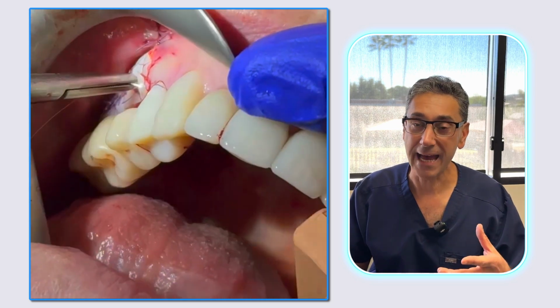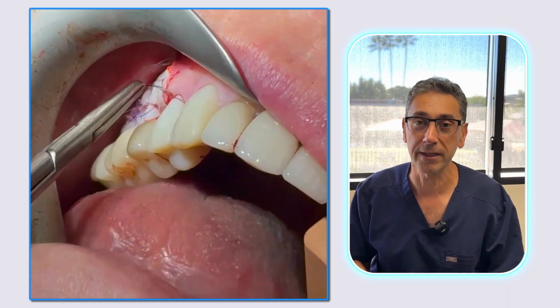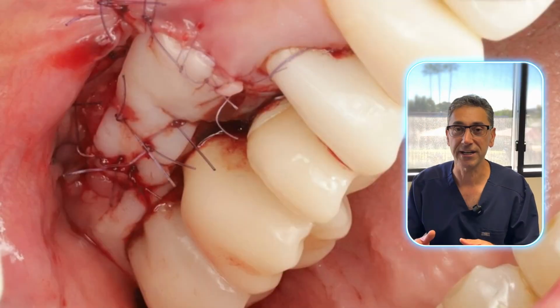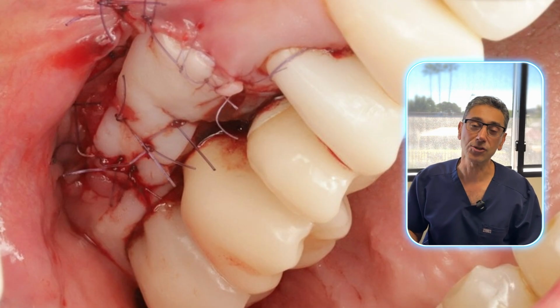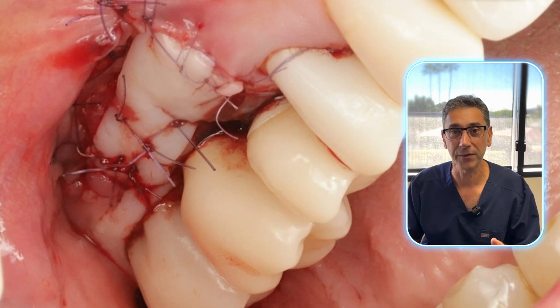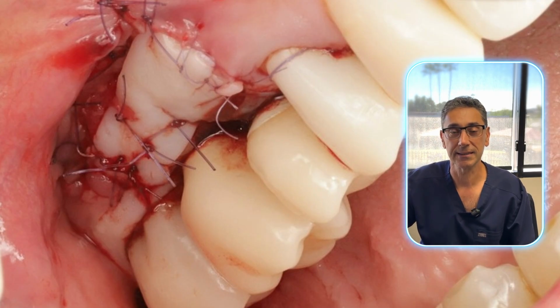That's why we add that tissue there and make it thicker. In perio, we call it biotype conversion. We're converting the thin gum to a thicker gum. The thicker gum is very stable. You can brush it hard, and it's not going to go away. It doesn't hurt. And the most important part is that the tissue will preserve the bone. So we will save the bone, and when we save the bone, we can save the implant. That's the most common procedure that we do around dental implants at times when bone grafting is not possible. We add the tissue, and that tissue will save those implants. Thank you.